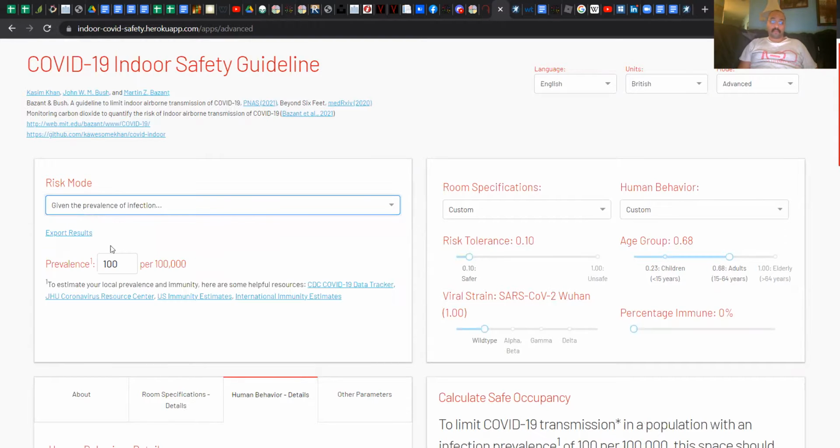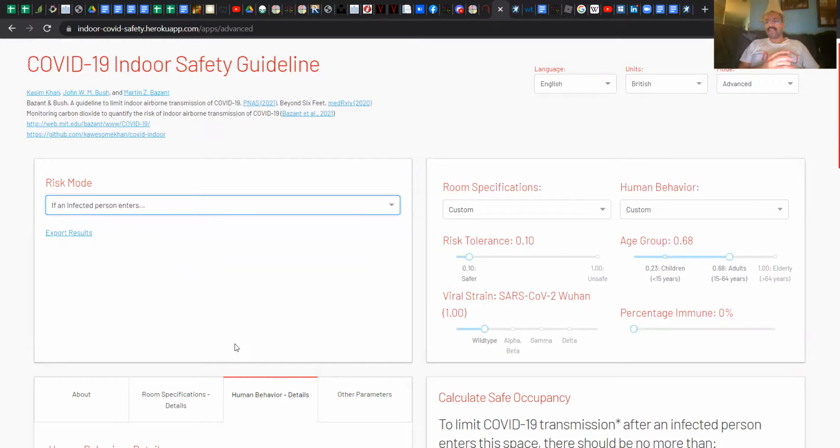If we did the prevalence of infection, you would put in 347. But the one that we've been utilizing, we can go that route. And maybe in some sense, when we started singing again, our activity levels in the county had gone low, and so it was safe to sing. But let's use for now risk mode, an affected person enters the space.